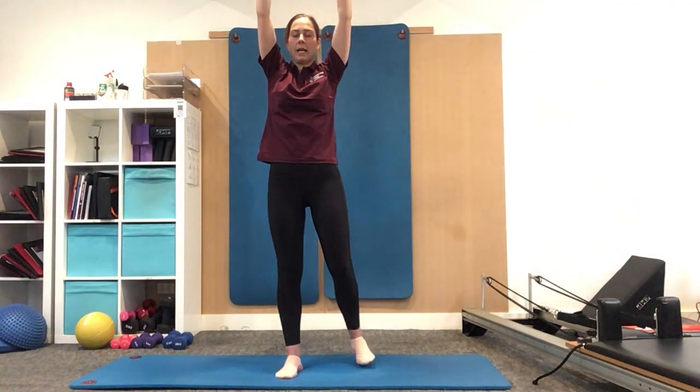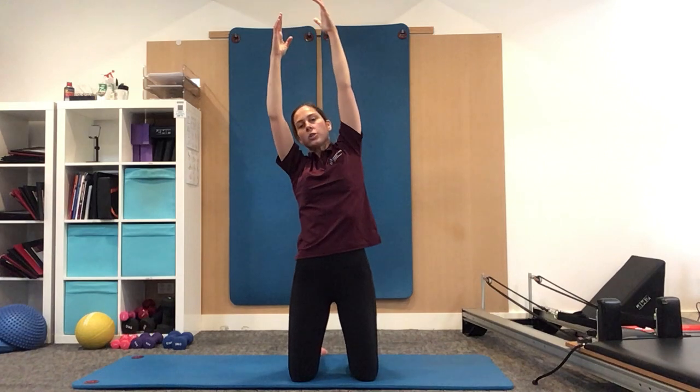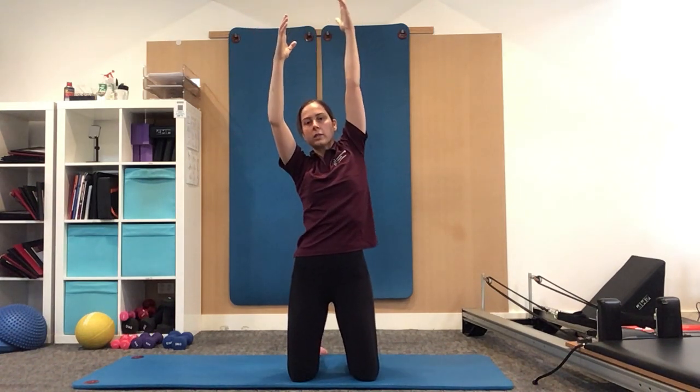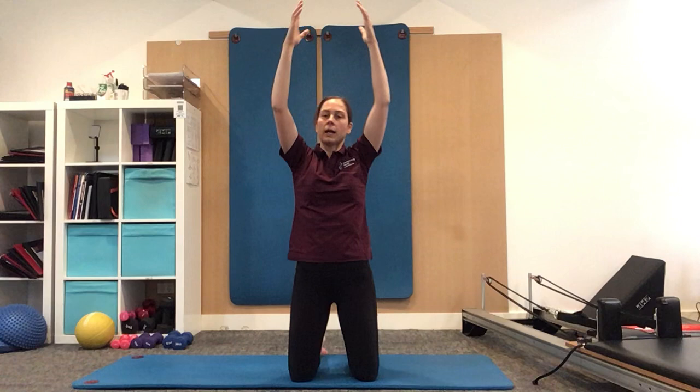Now you can't see my hands, so I'm going to come down onto my knees. You stay standing. What we're going to do, we're going to reach one side up. Try not to curve your body. We're just staying in the one plane. We're not adding a bend here, we're just reaching. And the other side.